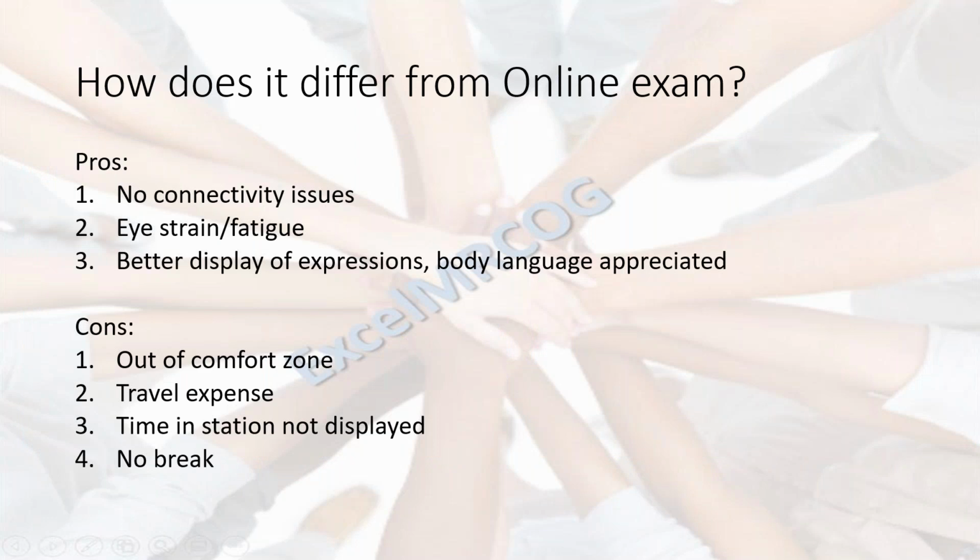Coming to how the on-site exam differs from the online exam. Of course, both the exam forms have pros and cons. The pros of the on-site exam, that is the face-to-face exam, would be that there would be no connectivity issues here. There wouldn't be any eye strain or fatigue that usually happens with constant online exposure. And there would be a better display of expressions. If you are trying to empathize, your facial expressions would show better. Body language would also be appreciated in a better way.